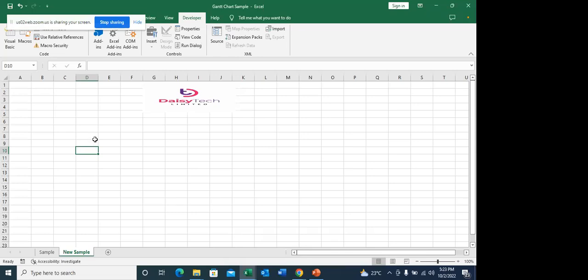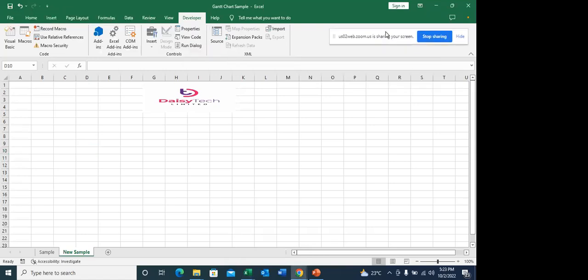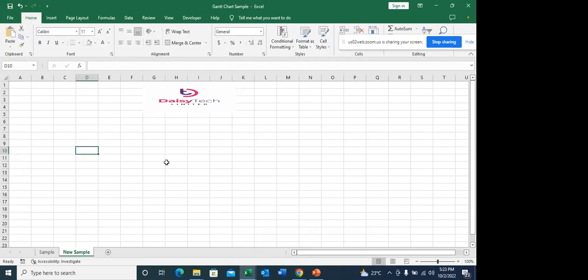So we'll start by creating a chart. This is a simple Excel sheet. How many of us are familiar with the Excel sheet, Excel workbook? How many packages can you use very well with Microsoft?